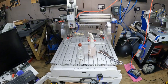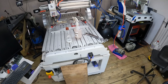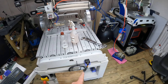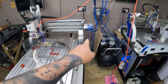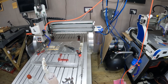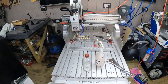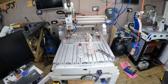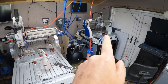UCCNC has loads of parameters you can change and options for extra inputs and outputs. We've got the tool probe which also doubles as the Z-set probe, and you can add more probes and features. We've got the fog buster on the side there — that's a must-have; a good airline and coolant system is essential for machining aluminium especially. This machine has really stepped up the quality and speed.